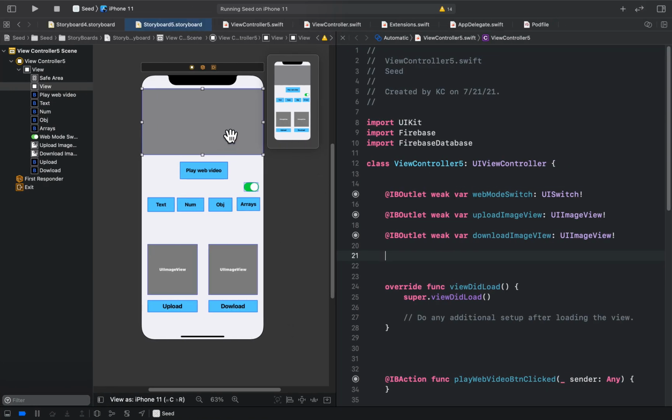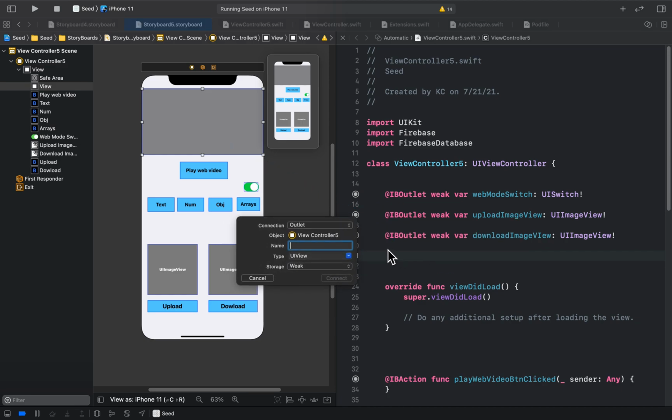All right, so let's drag it in here. It's a view. Let's call it my blank surface view. It's okay if you name it something else. This is just what I choose to name it, because we're going to be playing videos on this surface.